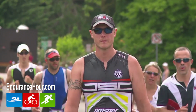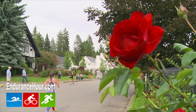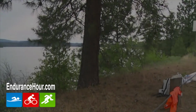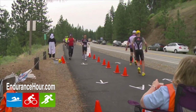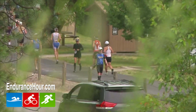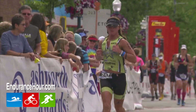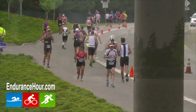Yeah. So what about your race belt? At what point do you incorporate the race belt with your number on it? I put it on the run, because it's not mandatory to have it on your bike. Okay. So I don't want the thing flapping around. So I always leave it with my run gear, so my run gear is ready to go. The belt I use is magnetic, so it's not a buckle. I just whip it around, and it pretty much finds itself, snaps together, and I'm not messing with it.